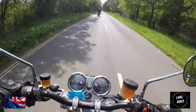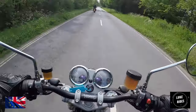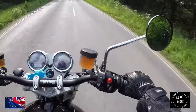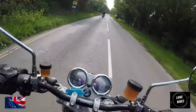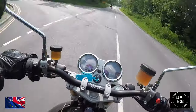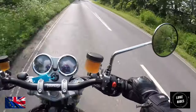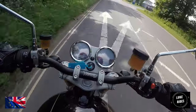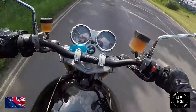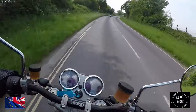The brakes are Brembos front and rear, so you got loads of stopping power, loads of braking power. You got good feel from the Brembos, which you should have because they're the best Brembos. They're the stuff of superbikes. So instant feel, loads of braking power. Yeah, you're gonna stop. The gearbox is slick, it's smooth, its gear changes are quite nice up and down, but it is a 5-speed, not a 6-speed, which is a shame.